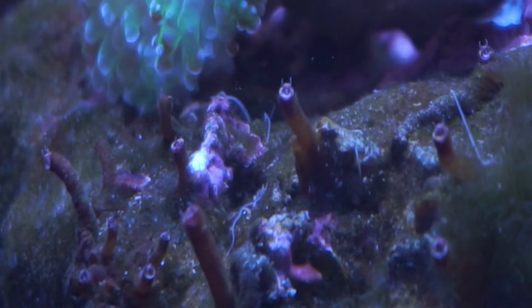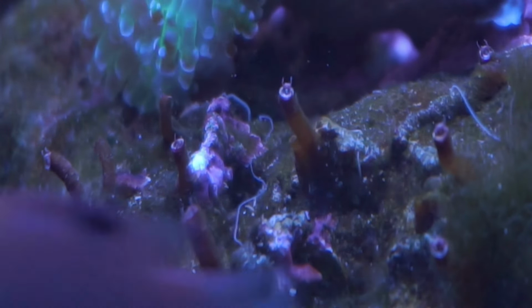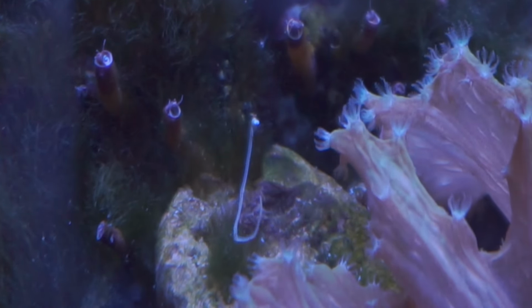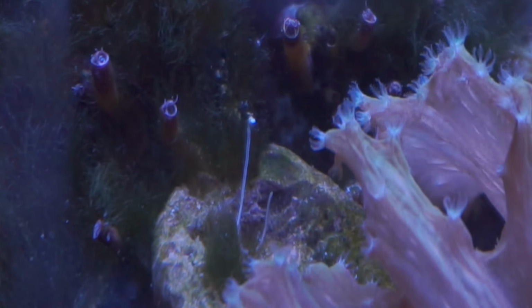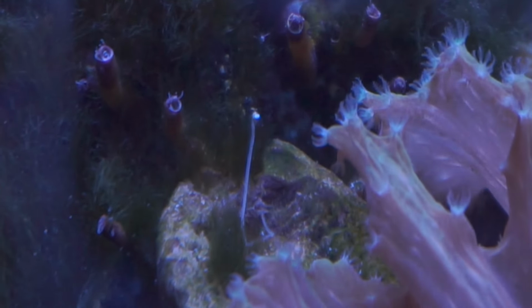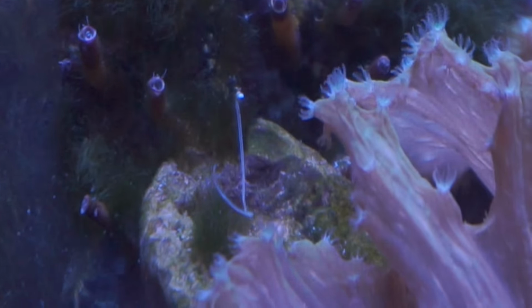So say you're having good luck and you're getting the population of these worms lower and lower in your tank. How can you keep them gone? So these worms are eating your leftover food and decaying matter in the tank, which a majority of that is coming from your feeding. So overfeeding means these worms are getting more food, which in turn causes them to reproduce more, which then causes them to show up in more places around the tank. So that's obviously a big problem.